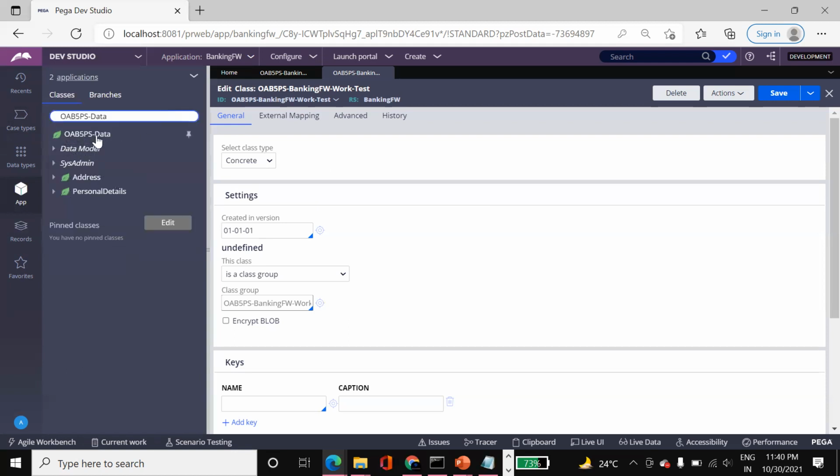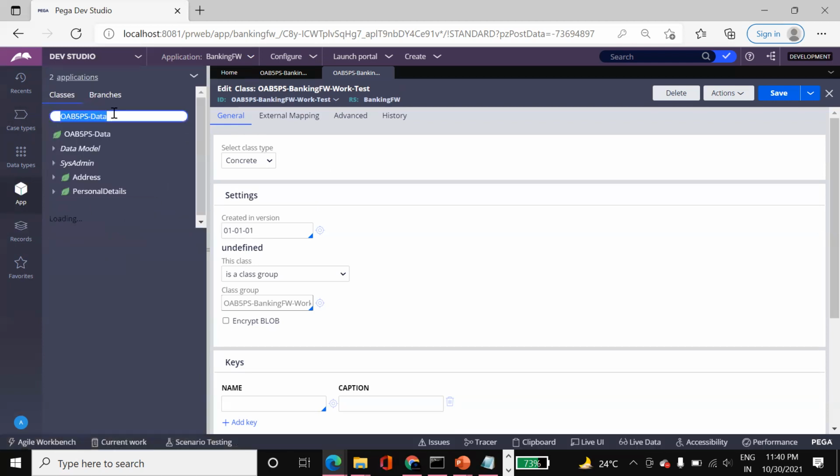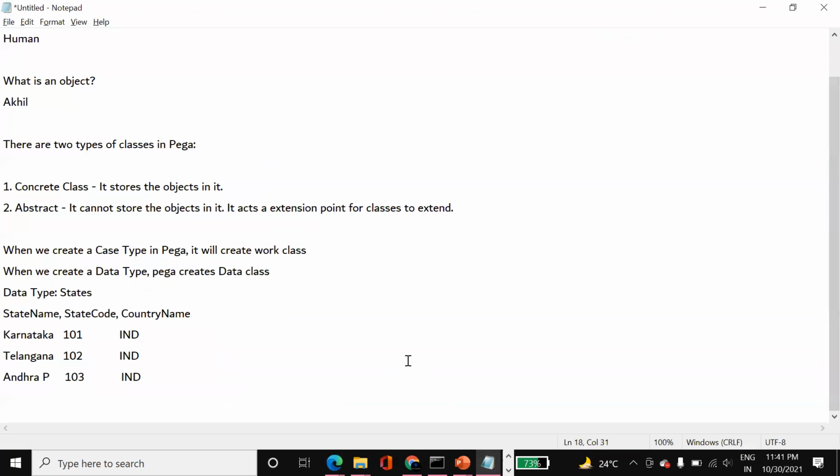Here you can see the address class and personal details class. These are part of data classes. And the previous classes which we have seen, account opening and request, those are work related classes. So those are the differences between the classes. And that's it about the classes concept.